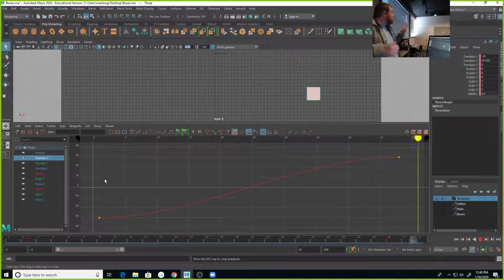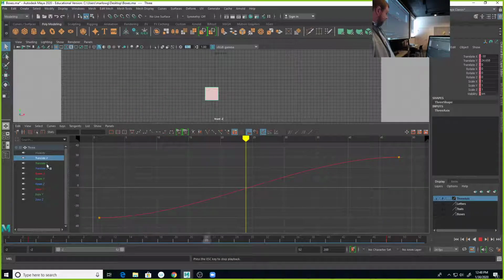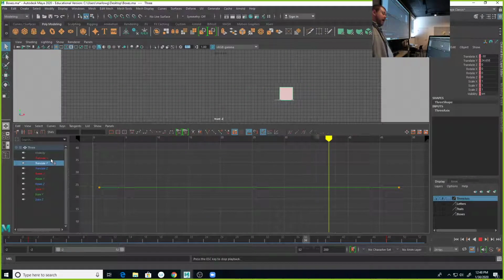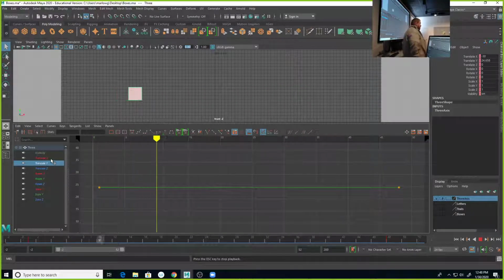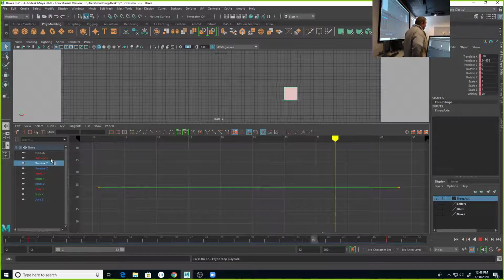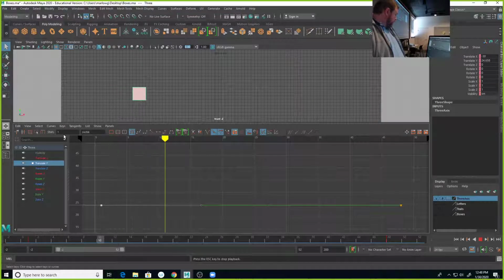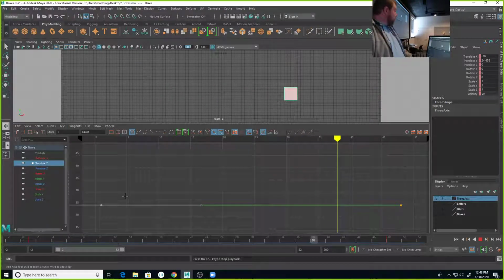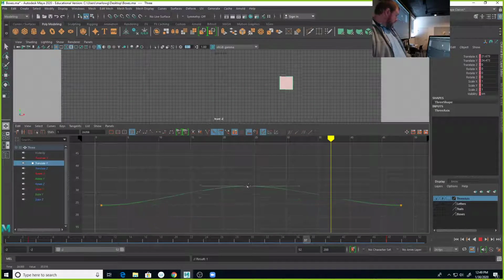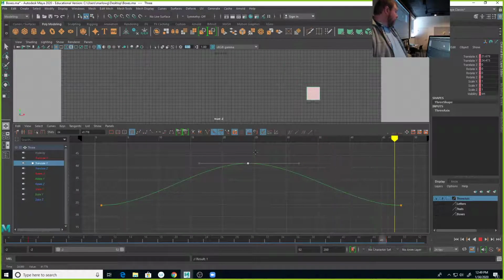So that means that the only change in any of these curves is in my translate X, right? So what if there were change in my translate Y? What would that affect? That'd be up and down, right? Yeah. Up and down, right? So the curve would move up and down, or the action would move up and down. To be able to see that, I could go in here, curves, or keys, add key tool. Some of you probably are familiar with this, and then hit middle click to add a key, and move that up to there. And so now I get this motion out of it, right?